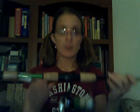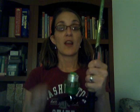A couple other left-handed items that I have. I recently purchased a new fishing pole. It was only about 20 bucks, but it's got a fantastic interchangeable reel. So I can take out this bolt and I can switch the crank over so that it can be a proper left-handed fishing pole. So for 20 bucks, not a bad deal. And you can buy really expensive, specifically left-handed reels, but unless you're a fisherwoman, which I'm not, what's the point?